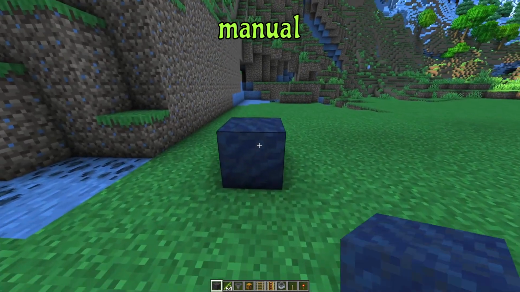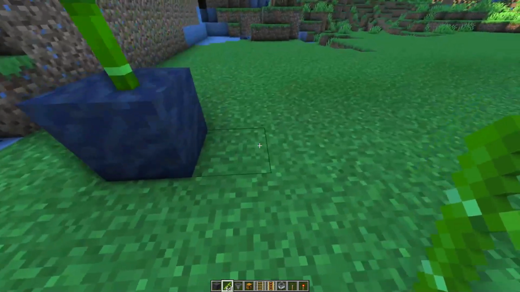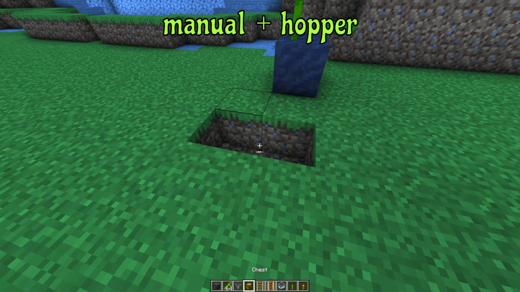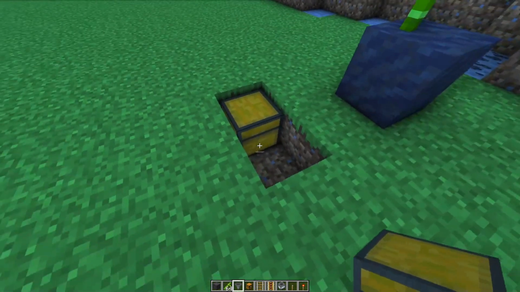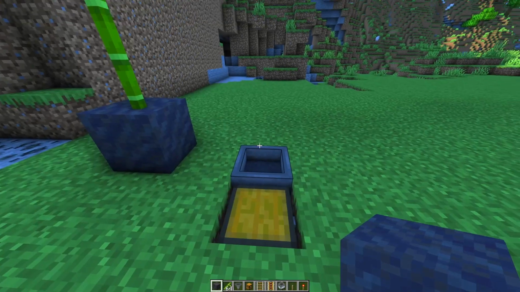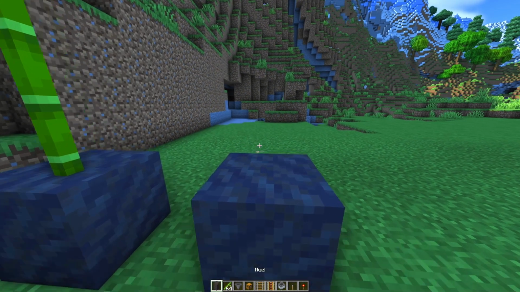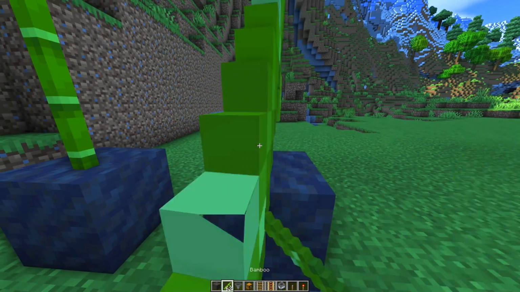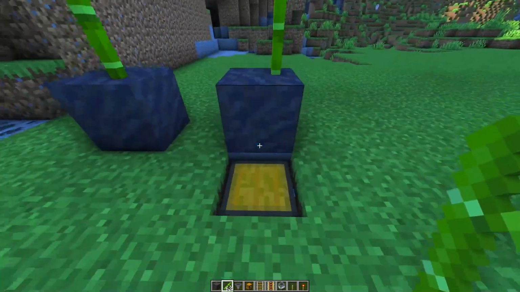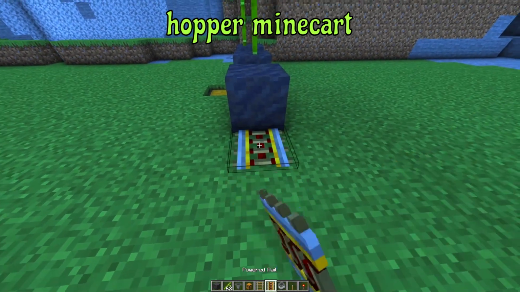Now we have a lot of different bamboo farms, and the easiest of all, of course, is the manual one. You can just grow it, break it and collect it. Then a little bit step up is the manual one with a hopper, and of course you can do one block, but you can also do a row or an area with bamboo like this. You still have to break it yourself, but it will be collected through a hopper, and that's why I use mud, because under a hopper mud is just a little bit smaller and it will collect. See, there it is.